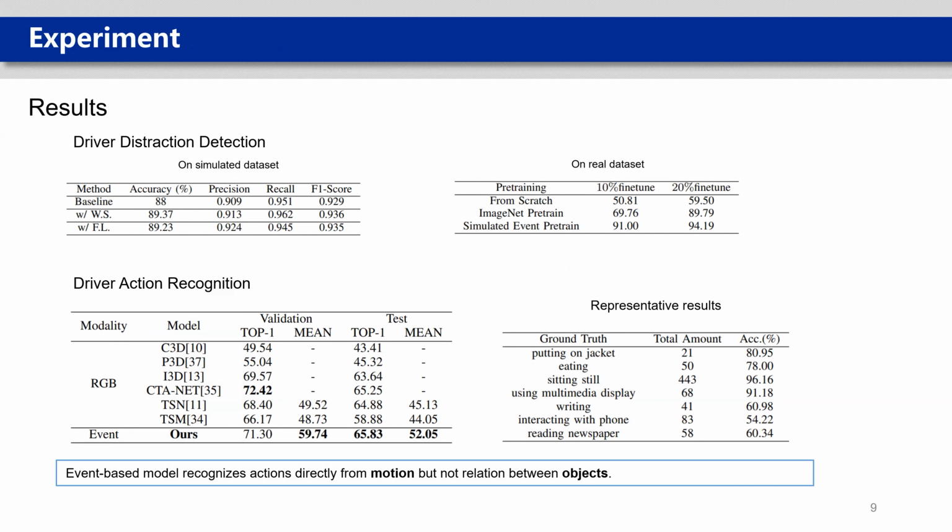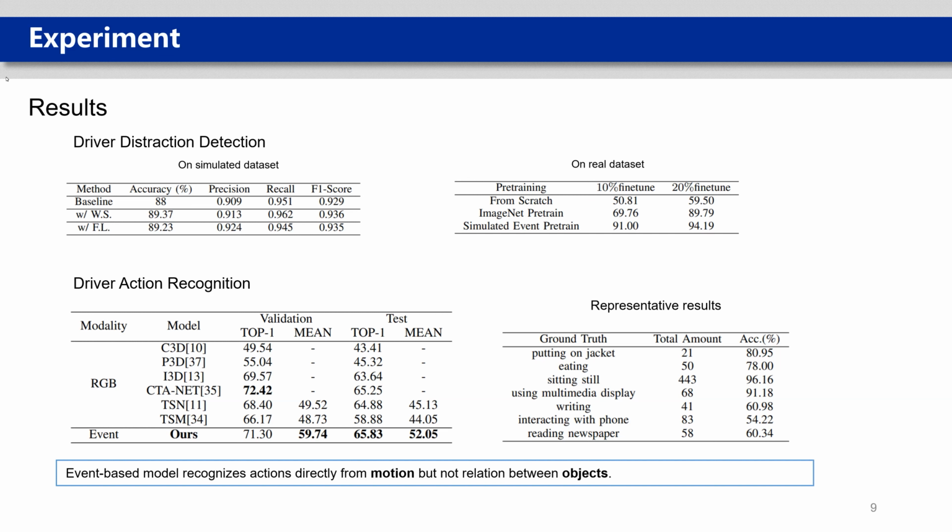Representative results show our model recognizing actions without conventional dependency. That is, our model directly recognizes the motion rather than the relationship between objects.